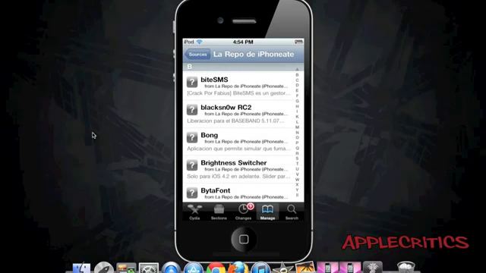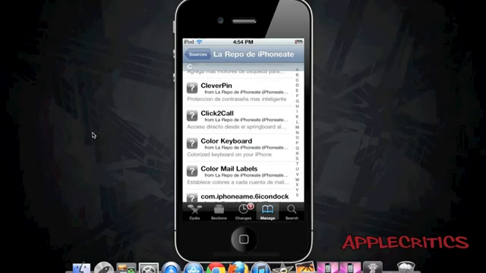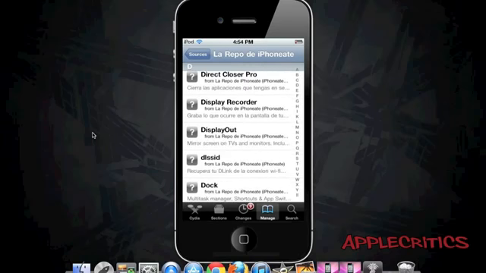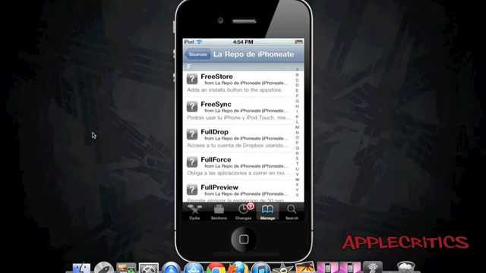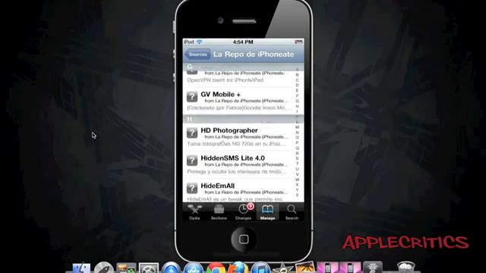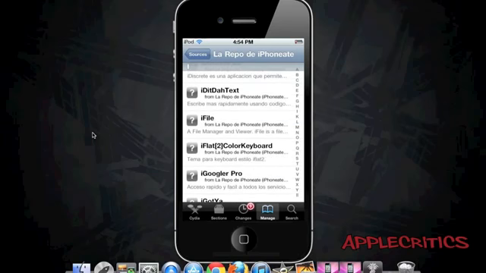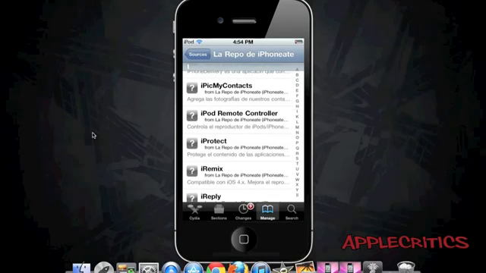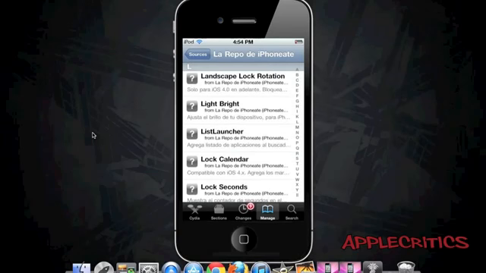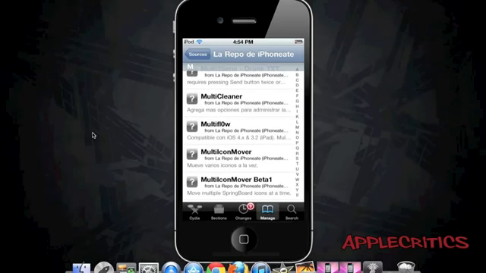You also do have font packs, Camera Zoom, which enhances your camera app, Face Break, which allows you to FaceTime over 3G, and it also is compatible with iOS 5. Iconoclasm, which allows you to have custom springboard layouts. Keyboard shortcuts, which allows you to have similar shortcuts to your keyboard found in computers.